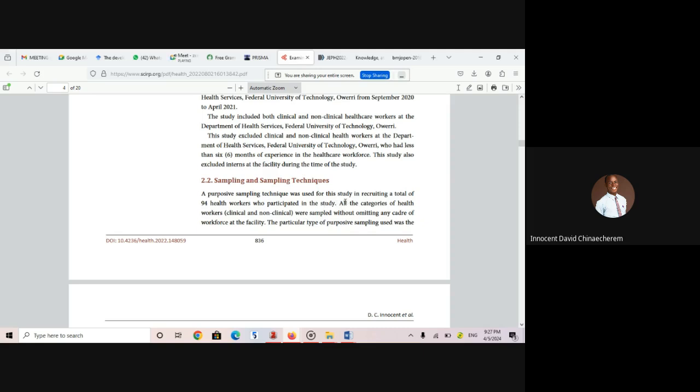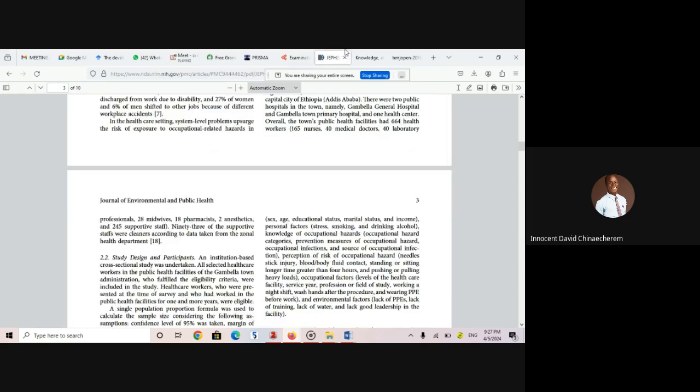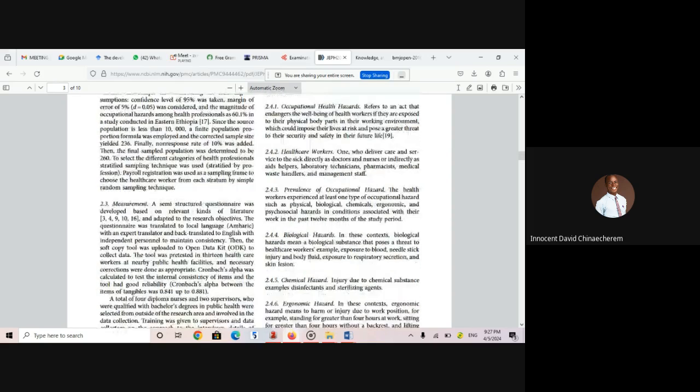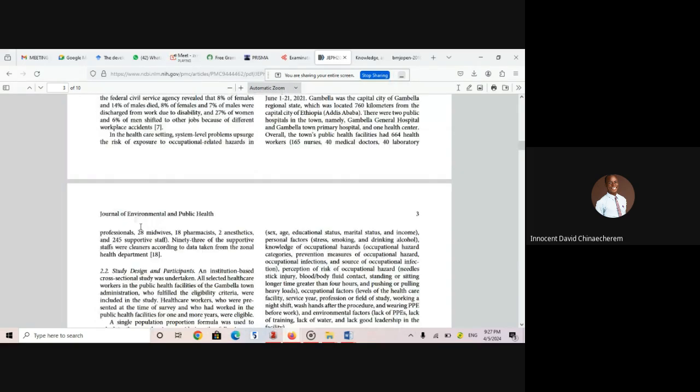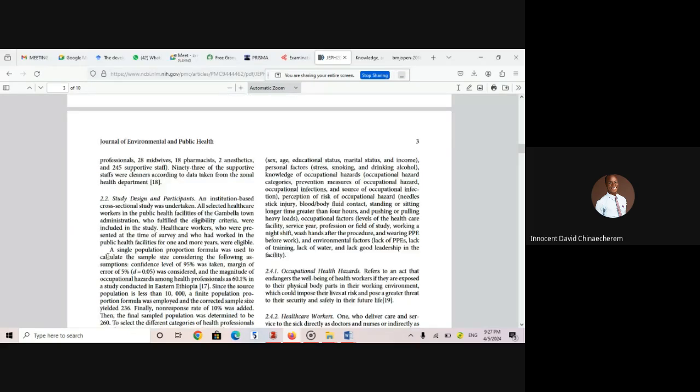Now I justified it by saying that this type of proposed sampling was used. I think it was in my full draft, but judgments are going to be made by this. So the type of sample size was clearly stated, but the calculation was not present. But if you look at this paper here for the sample size, a single population was used to calculate the sample, okay, it was clear.